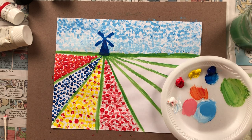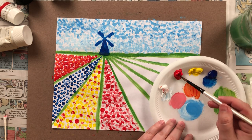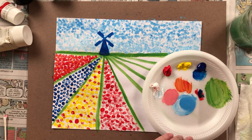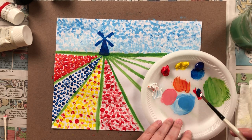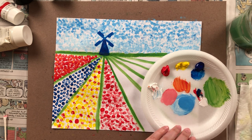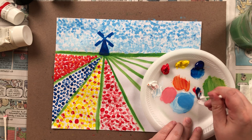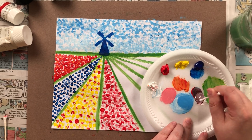Let's see. Next color, let's do a purple, guys. We don't have a purple. I'm gonna mostly get red. Just a little bit of blue, because like I've said, that really can dominate. And I'm going to grab some white, because this particular blue and the red can really create quite a dark purple. And I want it to be pretty bright, or fairly bright at least. I don't want it to be too dark.